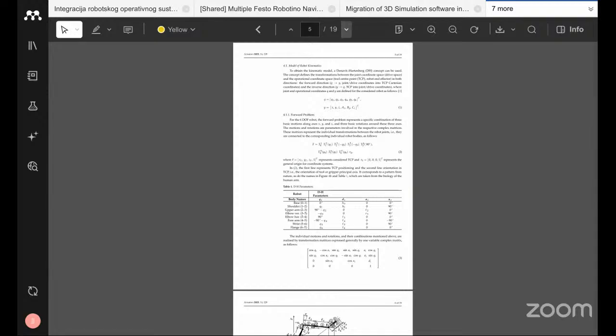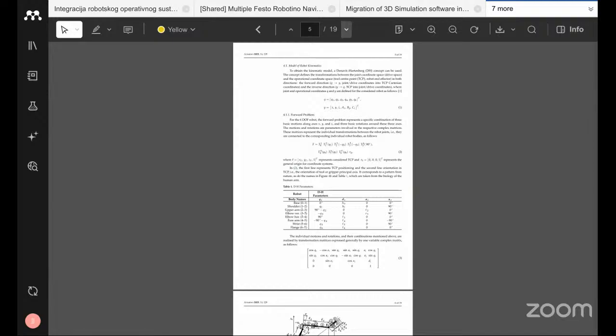Every robot joint has a coordinate frame. Then from this frame, what will be the next frame? Rotation, translation, link length, link twist, etc., using a 4x4 homogeneous transformation matrix. If you multiply all the joint transformation matrices, you will get the position and orientation of the TCP.